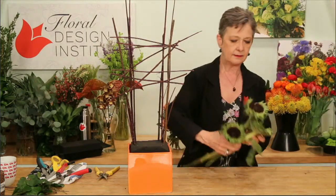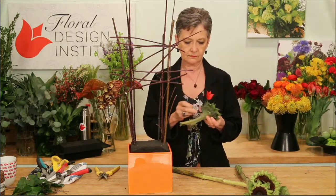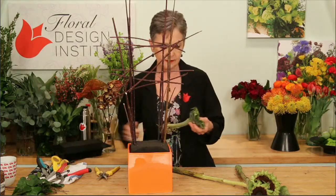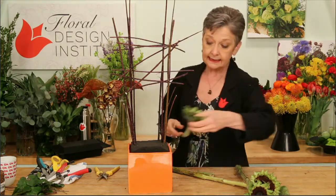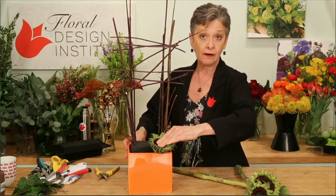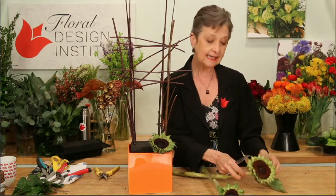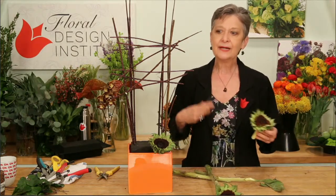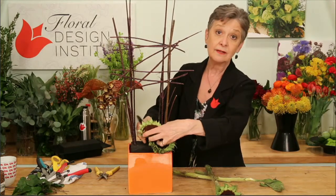So Parker, what have you got? Are they going to tell you if the design needs to be one-sided or seen from multiple sides, or should you just assume that they all should be? They will not specify one-sided or multiple sides, but if you do a one-sided design, make sure it's still polished and finished on the back side or the underside, because even if it's a one-sided design, it should look fabulous on the other side too. It can have a back, but it has to be professionally finished and fabulous, or it will be wrong.